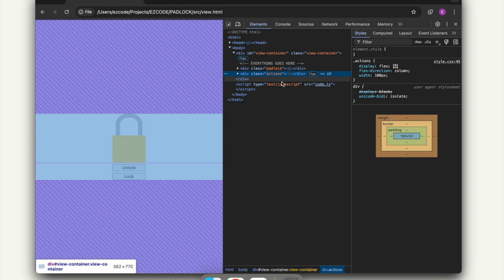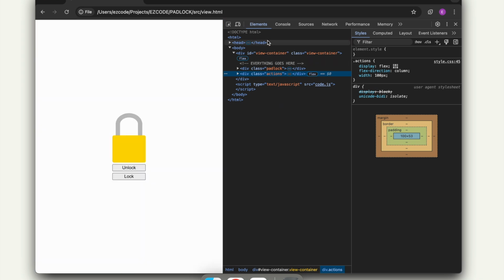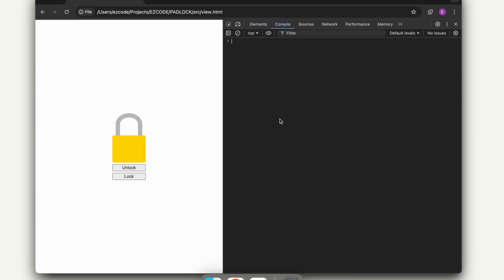So now in the browser console, let's open the console up, not the elements side. And we're going to click either of the two buttons. So go ahead and pick one. I'm going to do the unlock. Both should give the same issue, which is an uncaught reference error. In this case, unlock is not a function. And if you clicked lock, it would be lock is not a function either. This is because we have not created our functions yet. So when we clicked the button, the browser tried to call a non-existent function.